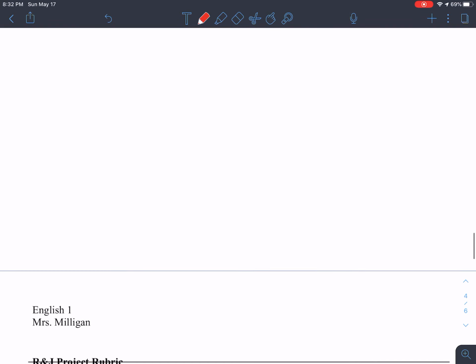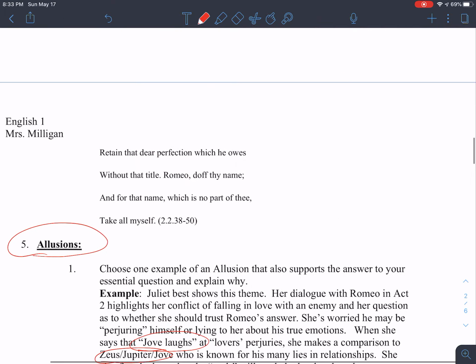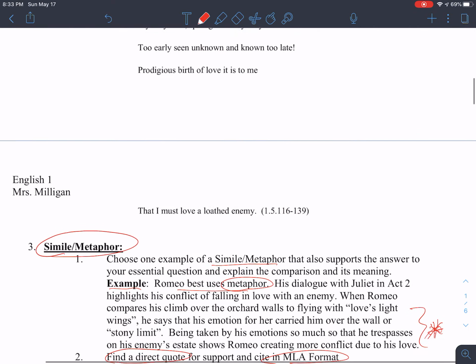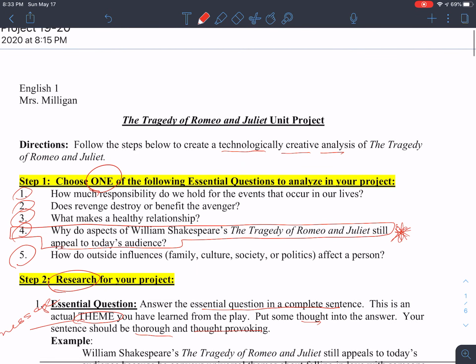I think this is a very good project that will represent what it is that you understand as far as literary elements and the author's use to convey a certain message to the reader. But at the same time, hopefully from reading this play, you do take away the idea that literature does comment on the major aspects of life, whether it's written in the 15th century Italian setting or if it's in the 21st American setting. But that's it. I hope you enjoy the project.